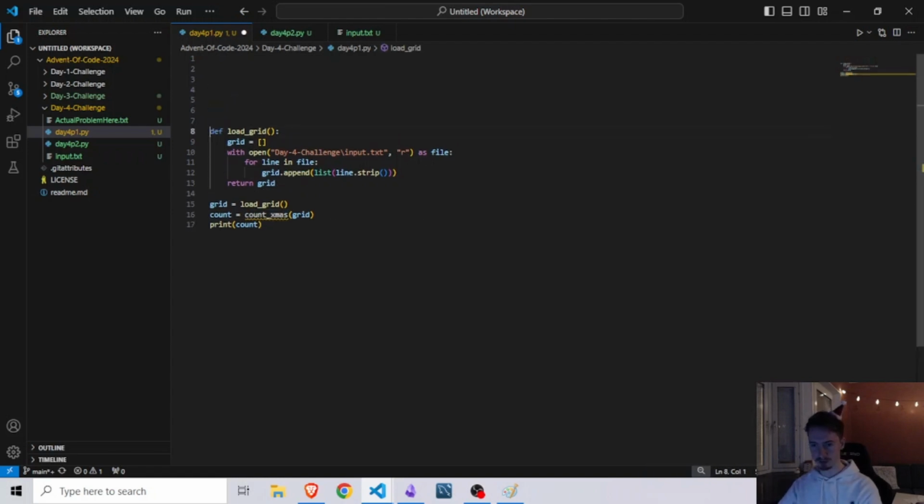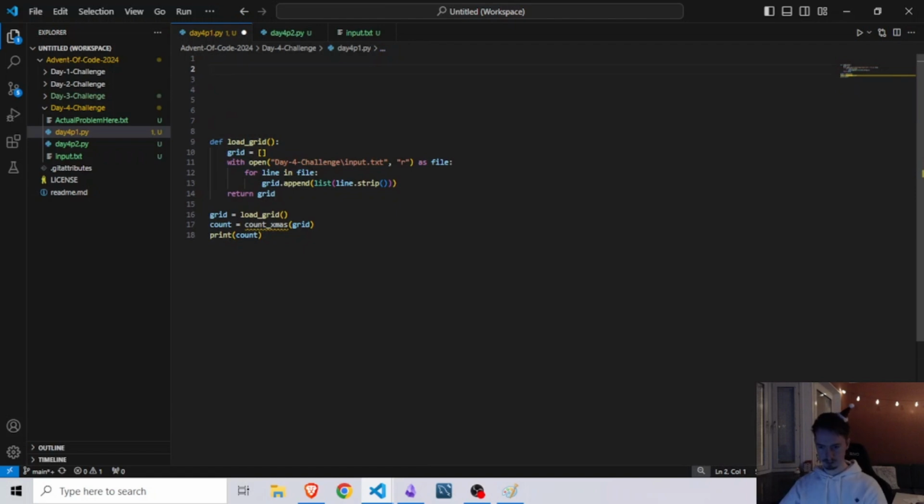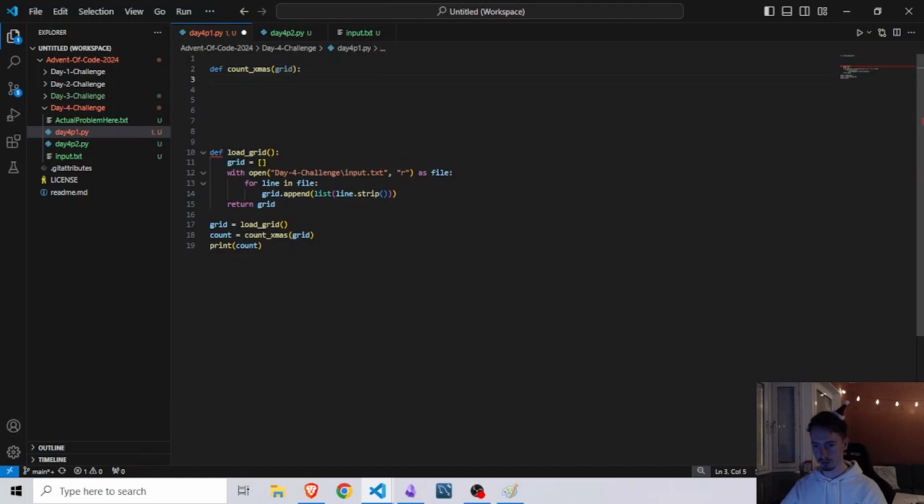So let's make the count Christmas function. Define count Xmas. And then we want to give it the grid, of course. Okay, so now it doesn't really complain apart from this because we have to put something in here. So if I could just print nothing, this stops complaining. So let's start making this function.